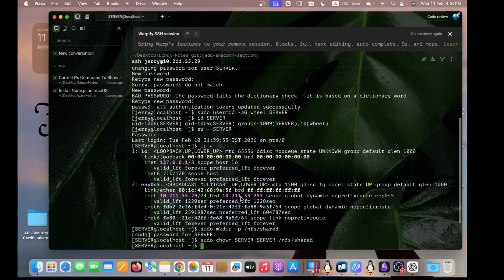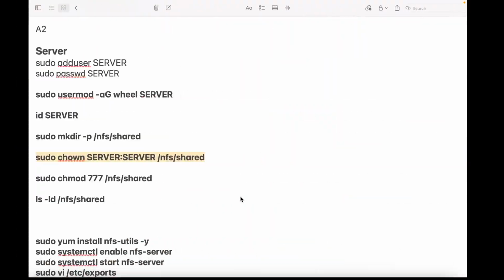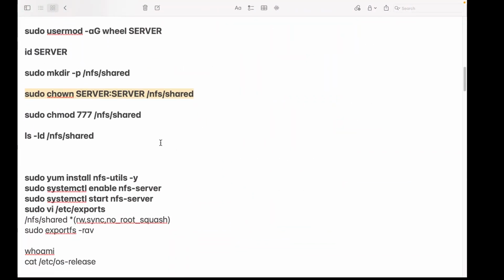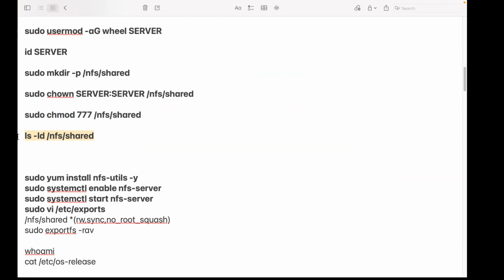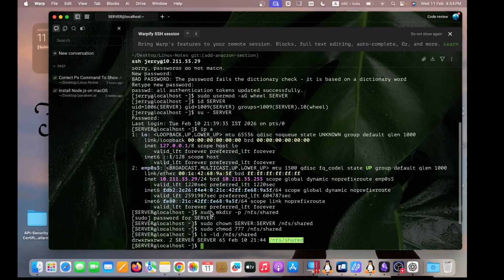You can do this chown before logging into the server, or else after logging into the server also, because we are using sudo, and we should give all access to this directory, that is 777, and check whether the access is given or not. Here you can see d stands for directory, with read, write, and execute for others, users, as well as groups.